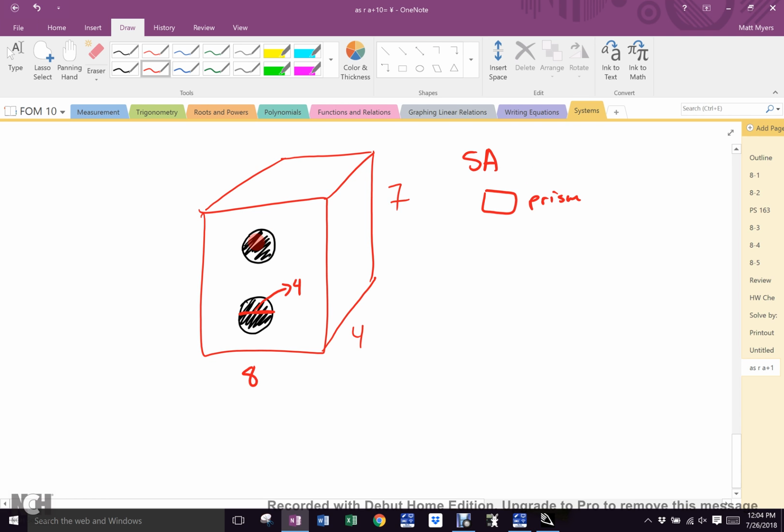Now, when I remove those cylinders, is that circle gone? No, wait, I'm just going to write it out. Minus 2 cylinders, right? Okay. So the rectangular prism, I know, is 2WL, 2HL, 2HW, right? We'll come back to it.